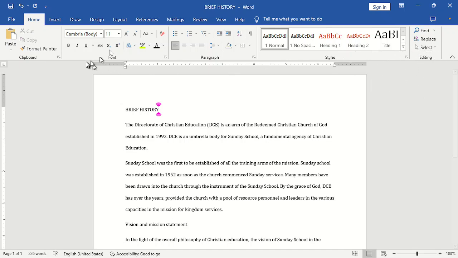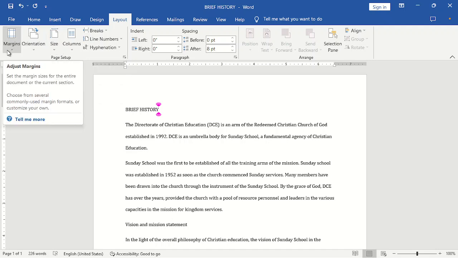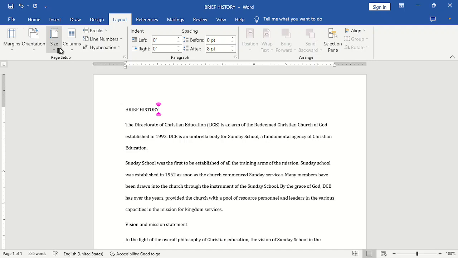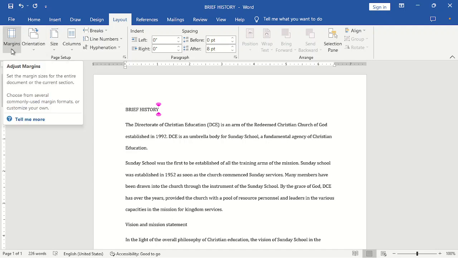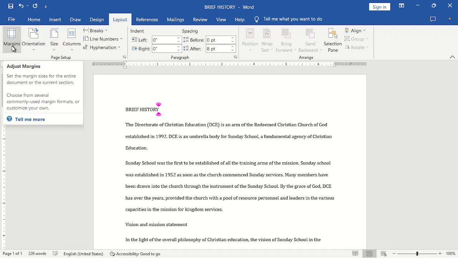And just a little away from that, under the layout tab, we'll be looking at page orientation, size and then margins. This is because these three things are very crucial to the preparation of any document at all. You need to choose your paper size, if it is A4, A5. You need to choose the orientation, if it is landscape or portrait, and you have to choose the margin.